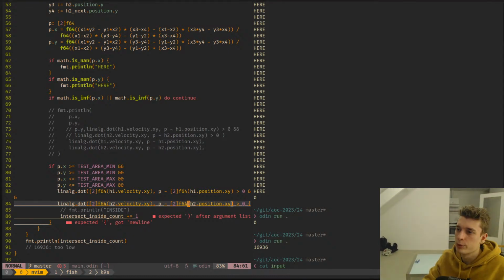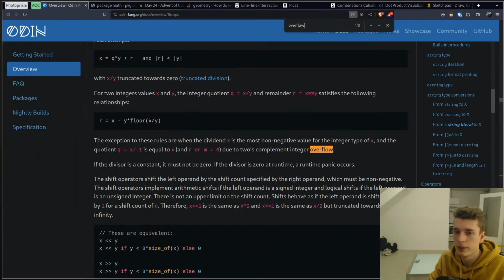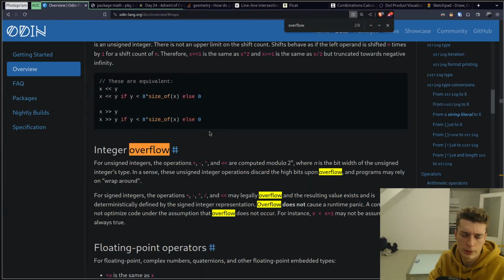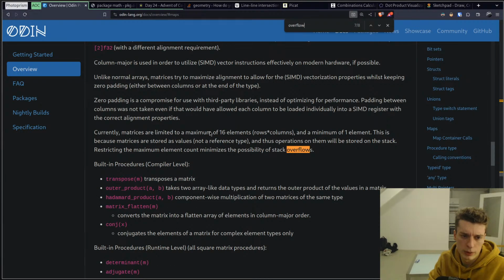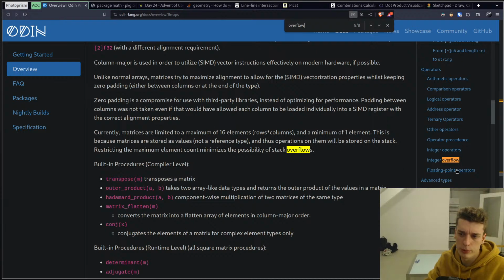Maybe there is a built-in way to check if it overflows. So no, that's the remainder. Integer overflow, nope. There is no floating point overflow.